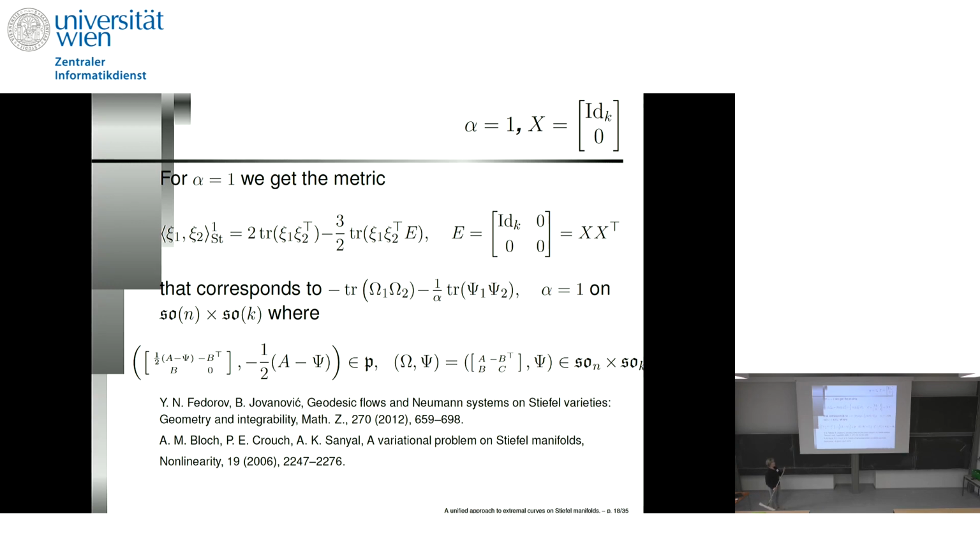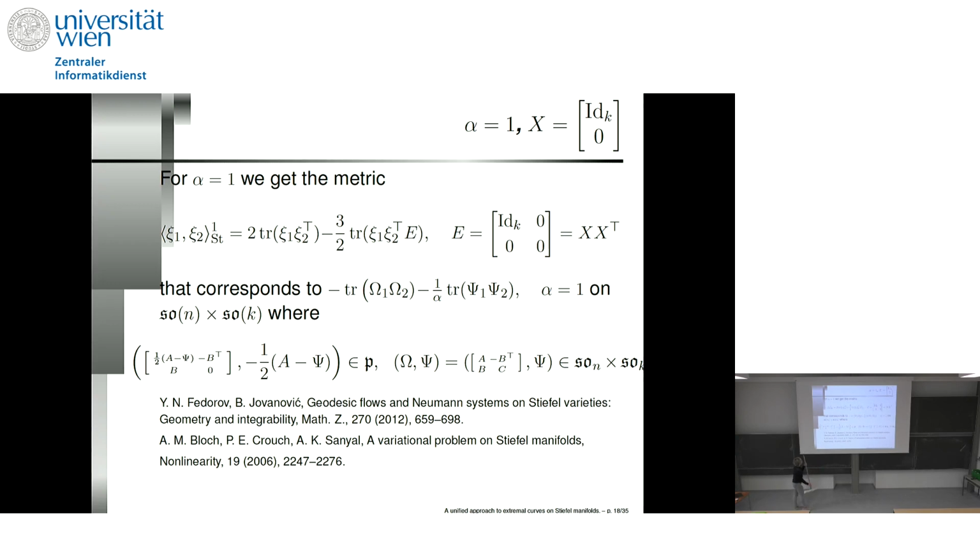for what parameter alpha is the metric related to those known in the literature? If alpha is equal to 1, the metric on the Stiefel manifold looks like this. I give this relation, and how the horizontal and vertical distributions look, only for that specific, simplest point, where the formulas are nicer. If alpha is equal to 1, then this metric was considered in these papers, and the vertical and horizontal distributions are given by this kind of decomposition.